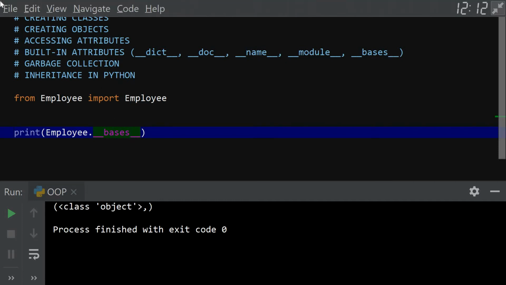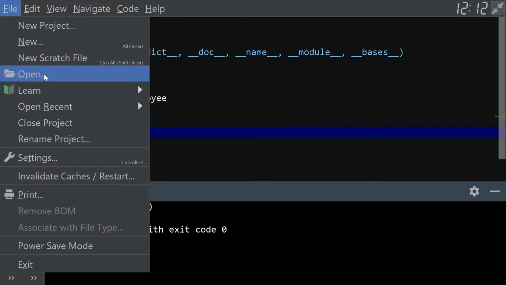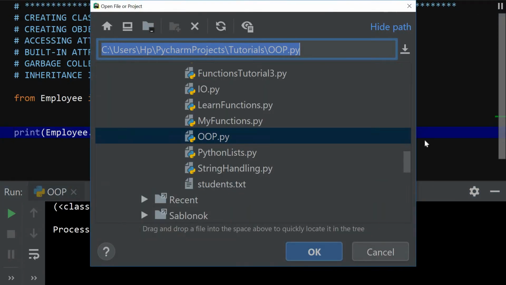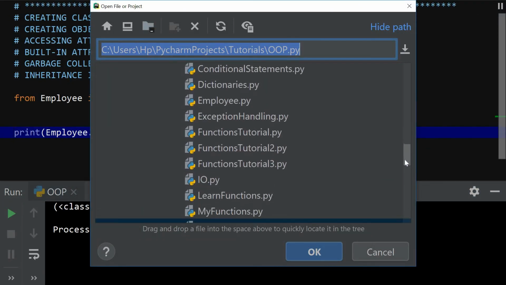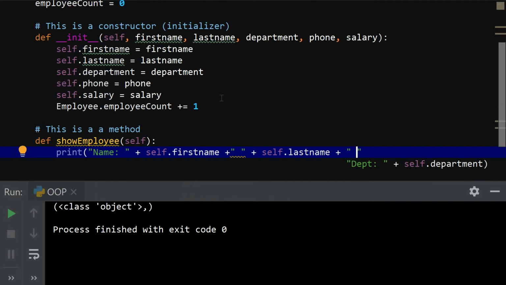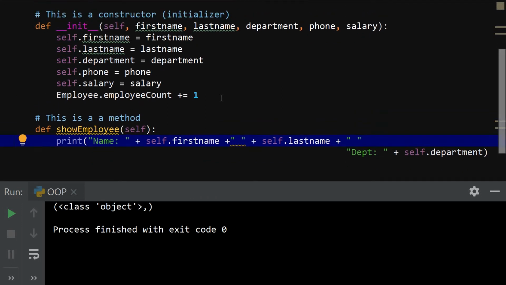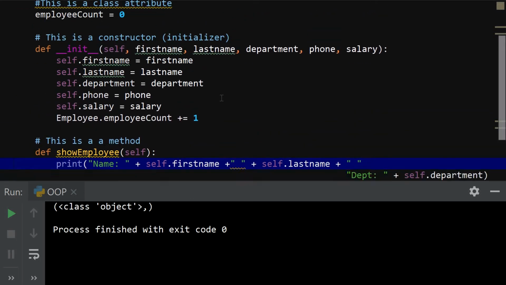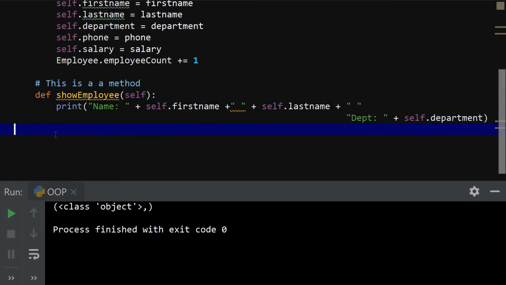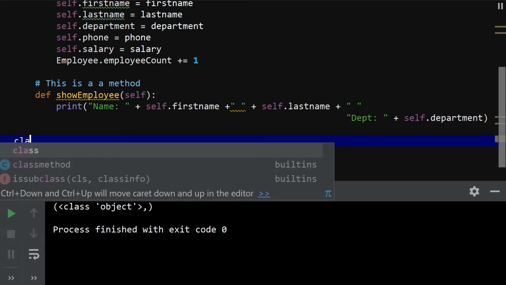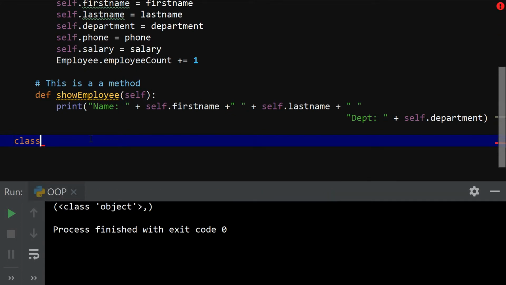I just want to quickly demonstrate that you can have more than one class inside a particular file or module. When we put two classes into one single file in Python, Python sees the original file as the module. Let's say we have a class. I'm going to do something I will explain clearly later. I'm going to create a new class that derives from Employee.